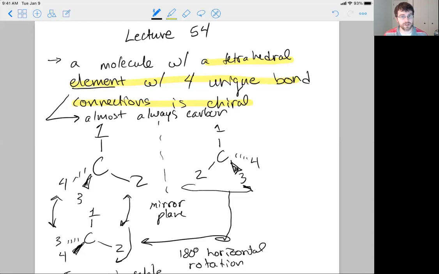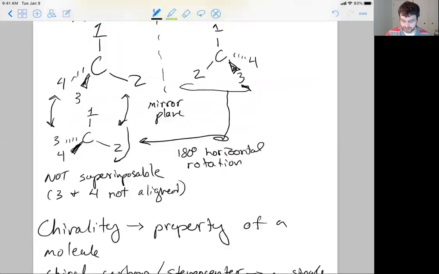But by and large, the vast majority of our chiral molecules, again, chirality is a property of an entire molecule, are chiral because they have carbon atoms in them with 4 different things attached. Just because carbon is so abundant in the universe, particularly in molecules, and its ability to covalently bond to itself, as well as almost anything else in the periodic table, and the fact that it needs 4 connections to achieve its valence, just makes it the grand champion of chirality, I guess.